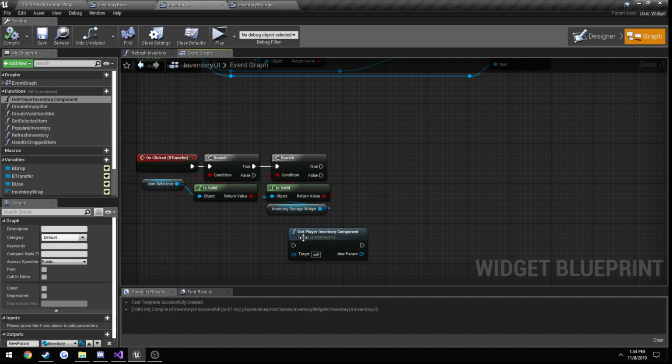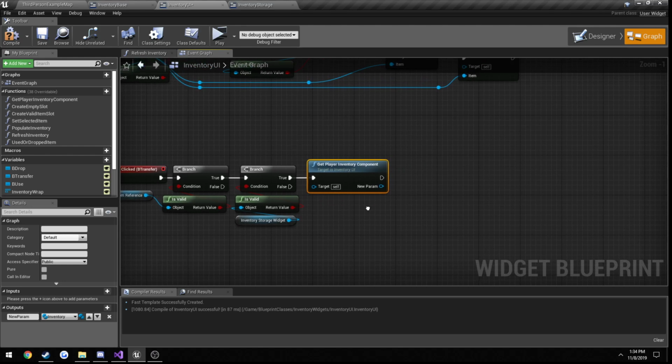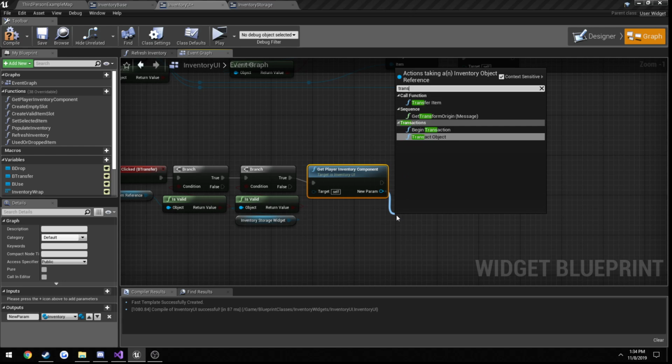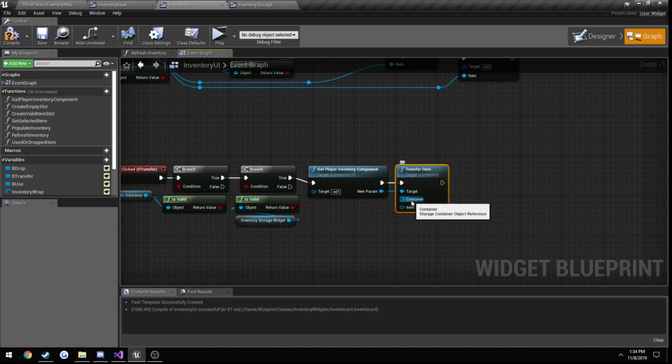We can get our own inventory component. Then we can call our transfer item, and this is going to be the container. We can actually rename that to container 2. That'll make that a little bit clearer.